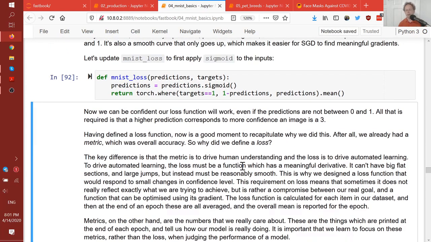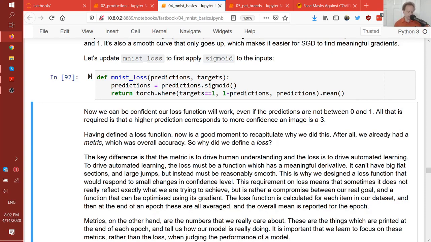So the reason we did this is because our accuracy is what we really care about. But we can't use it to get our gradients to create our step to improve our parameters. So we can change our accuracy to another function that is similar in terms of it's better when the accuracy is better, but it also does not have these 0 gradients.